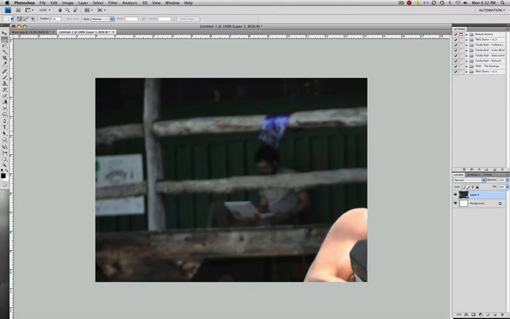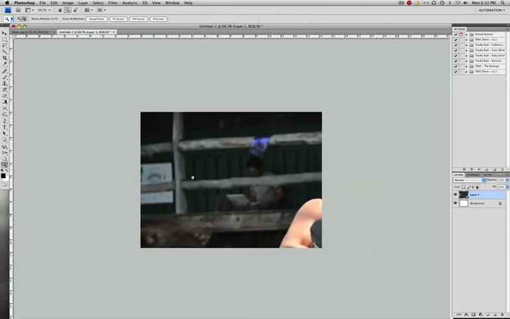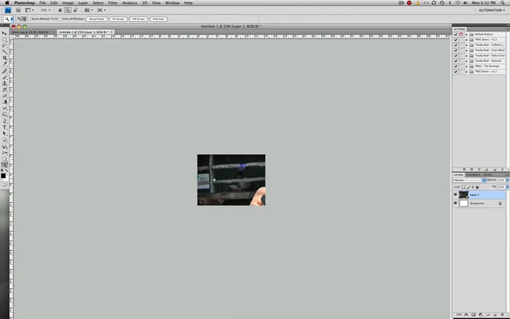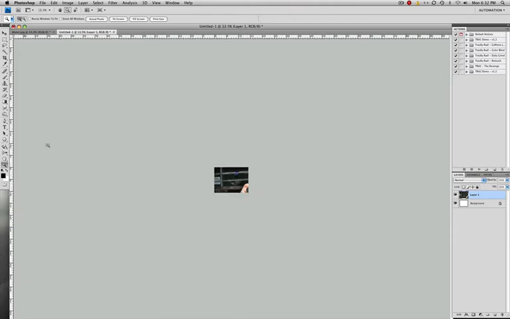The easiest way to do this is to click over here on our little magnifying glass tool and zoom out. I'm going to hold my Option key down so that I get a minus, and I'm going to zoom to where this picture is actually fairly small, and there's a reason for that. I'm then going to go up and click on my arrow over here at the very top with all my little buttons. Also, I'm going to go up to this little top area right here to make sure that Show Transform Controls is checked, because when it is checked, you actually get to see in a little dotted line the actual dimensions of the big picture that we just moved over.